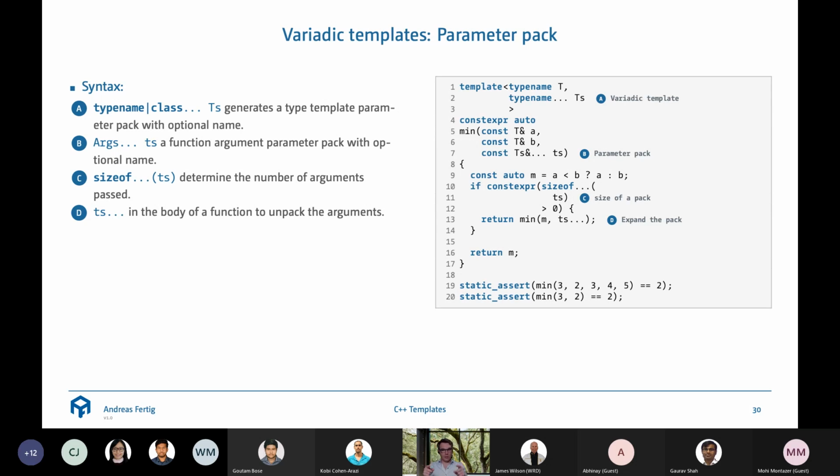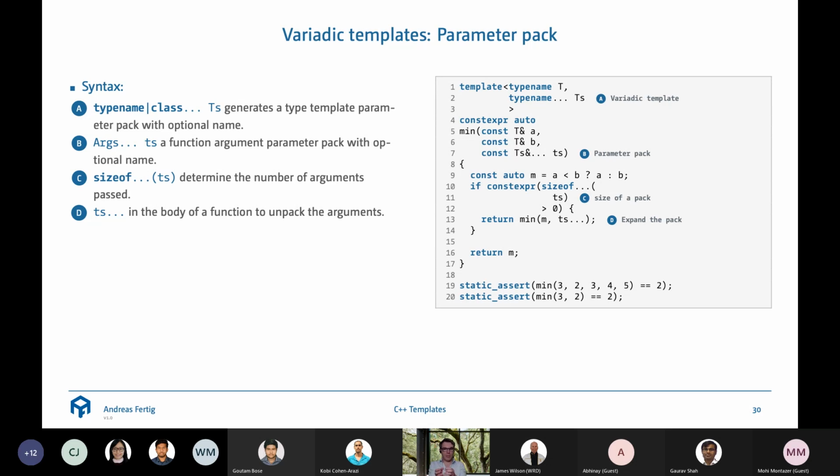If so, it calls itself recursively in line number 13, and it splits up one element from this pack because it passes in M from line number 9, and M already decided whether A or B are less, and it passes in that value together with all the remaining values we passed in.